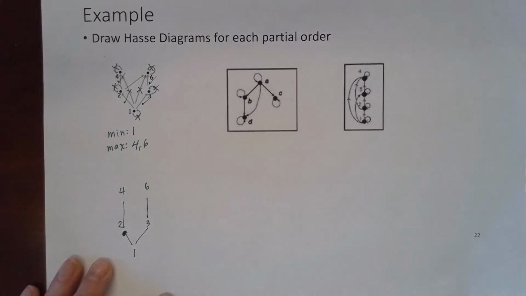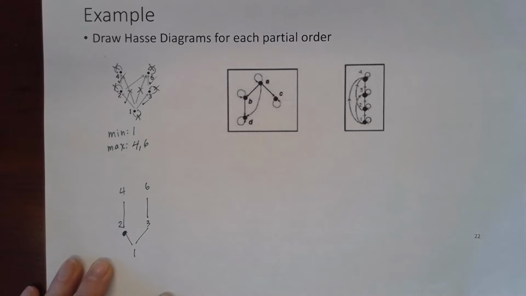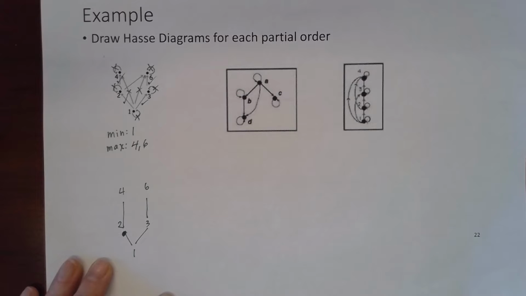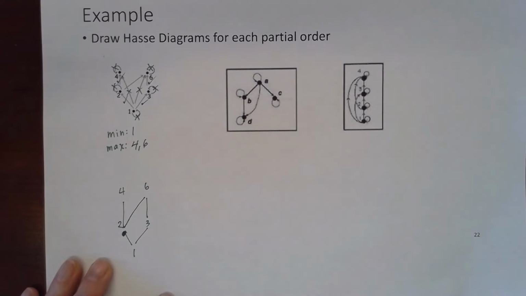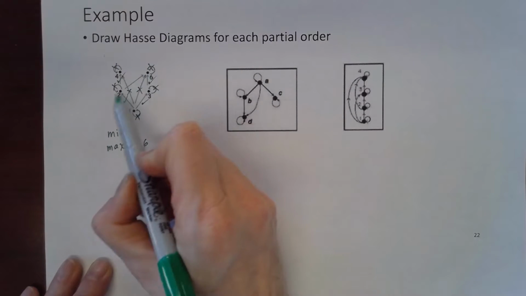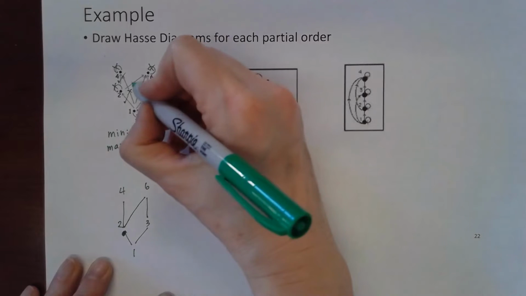The only one I haven't really accounted for is this 2 to 6. We have to look at what we have right now. Can that be implied from what we have here, or are we actually going to have to add that edge in there? Well, there is no upward path currently from 2 to 6. The only way for me to get from 2 to 6 would be to go down and then go back up. That's not an upward path, though. You never go down, you only go upward. There is no upward path, so we're going to have to put that 2 to 6 in there to account for that relationship from 2 to 6. All right.